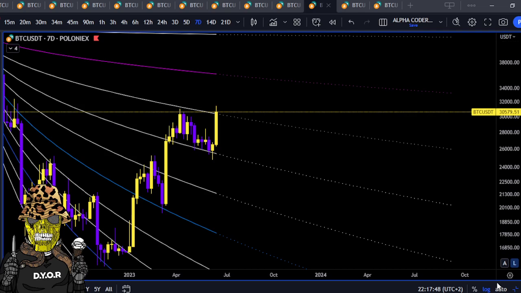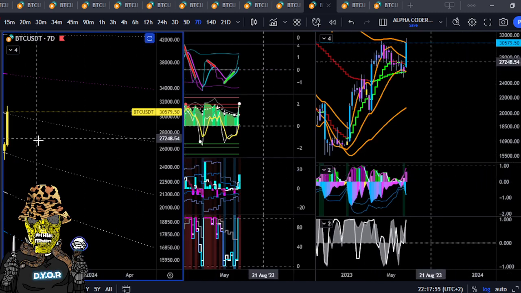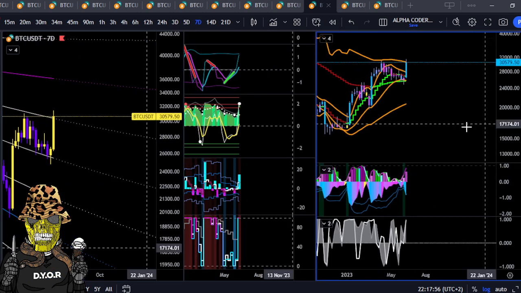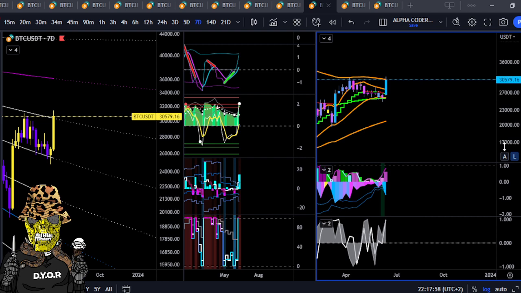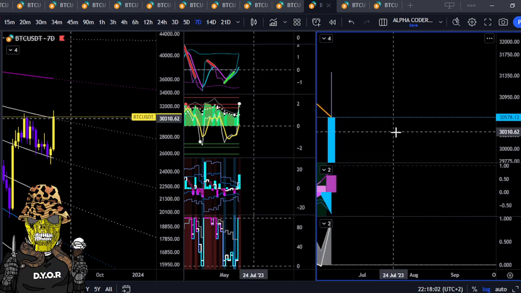This is the 7-day. Now that we've explained what the 7-day is, let's go pop it on these indicators over here. So what I will say is, this is pretty cool. Any closes above, this is perfect, man.